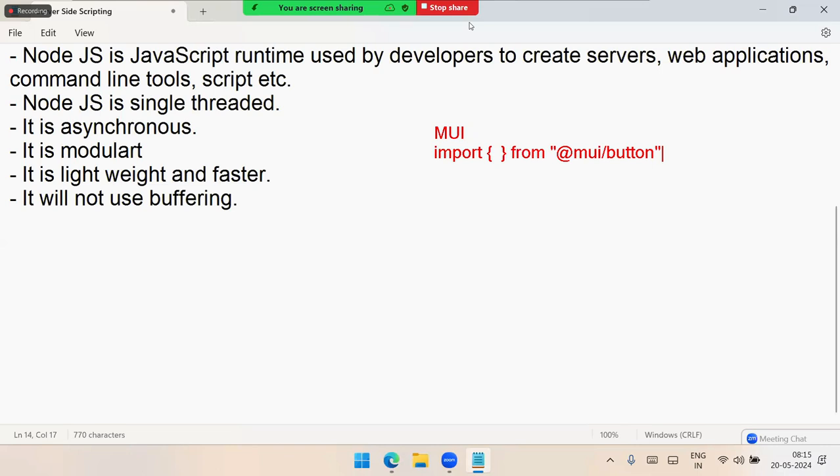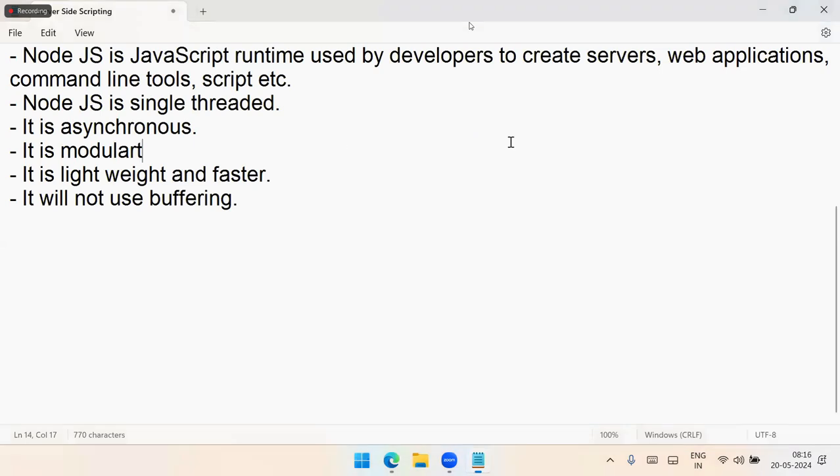That is modular. What is modular? You are importing only what is needed. If you are importing everything but using only one or two, that is legacy. So libraries are modular. Earlier, we didn't have much modular, but now all are modular. That means even technologies like .NET, Java, all these people, they changed to modular. Only what is needed will be loaded. Due to that, the application becomes lightweight and fast. These are some key features of Node.js.